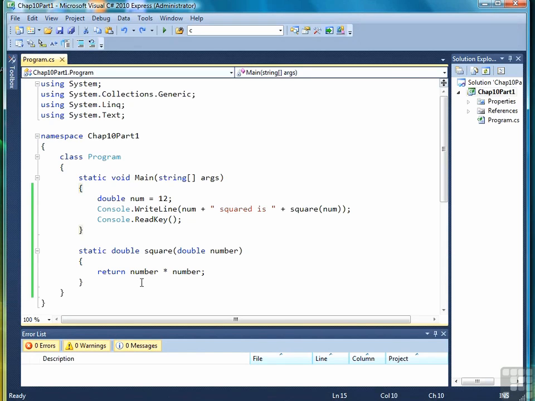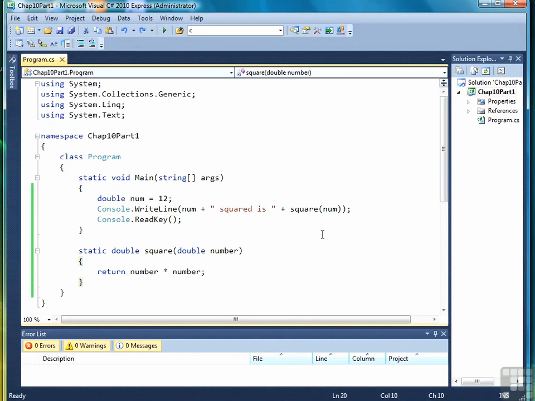In this case, to square a number, we multiply it by itself, so we have that code right here. If your method is a value returning method, at some point you have to have a return statement. In this case, the code that we need and the return statement can all exist in one, since this is a simple definition. But at some point in a method definition, a value returning method must have a return statement.